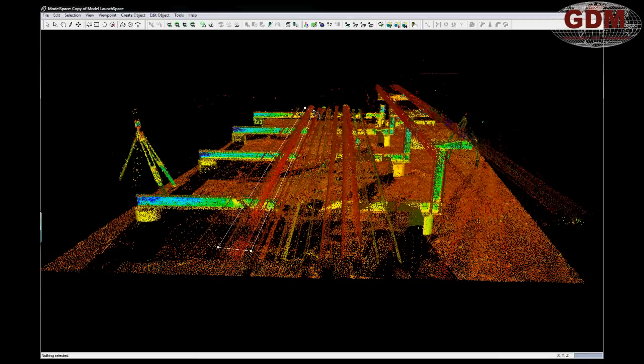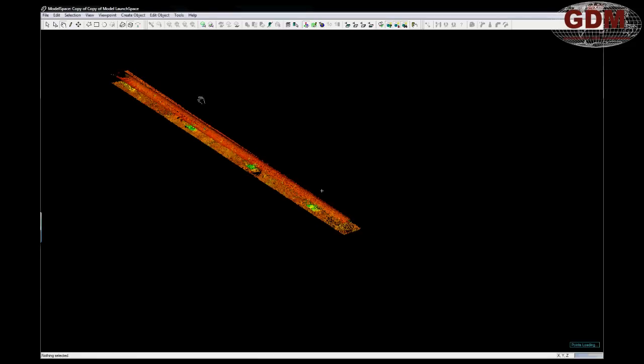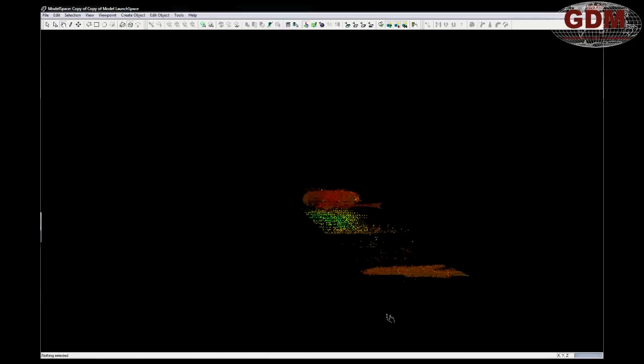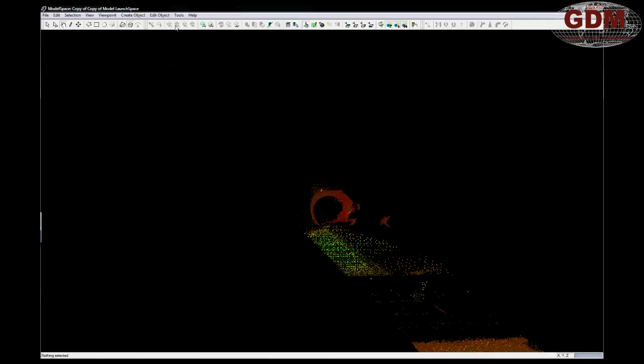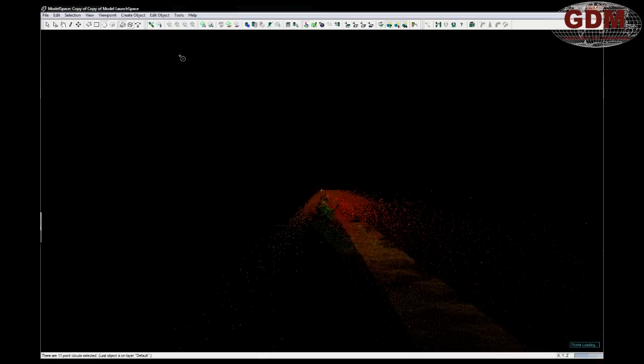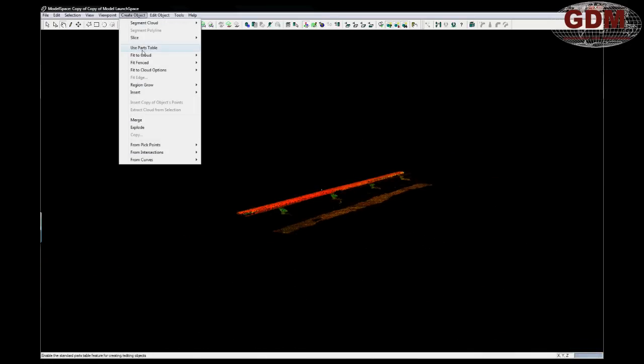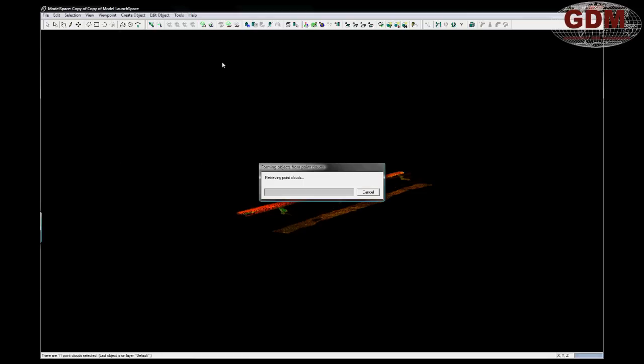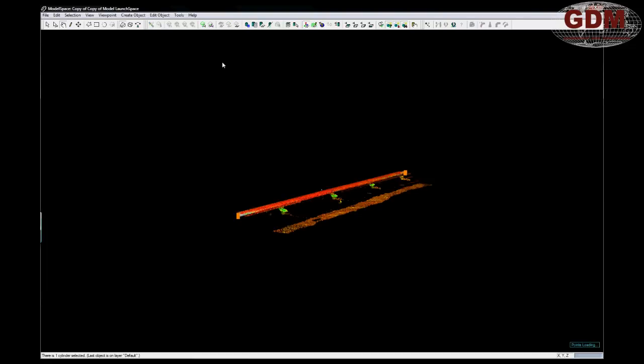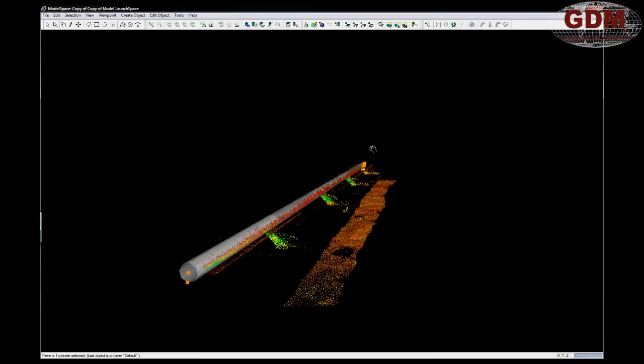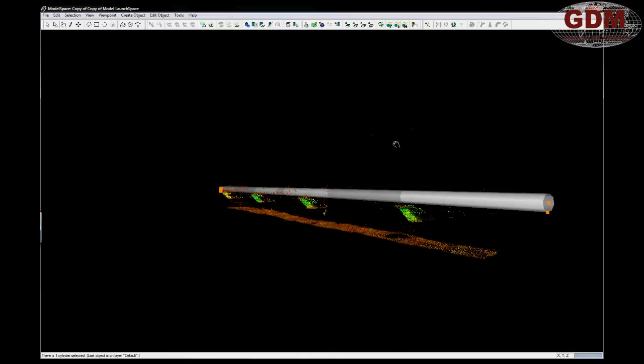Essentially, the process requires an operator to select a section of a point cloud and tell the modeling software what that selection is. For example, here we have a pipe run. First, we select a single pipe and isolate it. Next, we use the Create Model command and identify the highlighted section as a cylinder. At this point, the modeling algorithm creates a cylinder that best fits the point cloud data. By using such a program, the operator can review the model's fit by overlaying it on the point cloud or by viewing the fit to cloud properties of the modeled object.